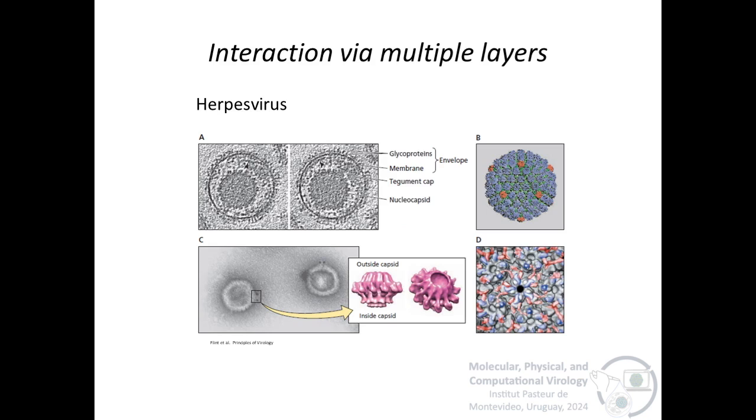Herpes virus is an example of interaction via multiple layers and the glycoproteins project from two different internal structures, the capsid or nucleocapsid, which surrounds the DNA genome and the protein layer that surrounds this structure called the tegument. Herpes viruses have a T equals 16 and it's an overall asymmetric structure. One of the 12 vertices is not occupied by a VP5 pentamer but by a unique structure called the portal. Here is the portal. The tegument contains more than 20 viral proteins and cellular components. Some are arranged with icosahedral symmetry because they are in contact with the capsid. However, some tegument proteins are not evenly distributed around the capsid.